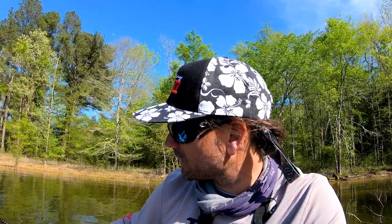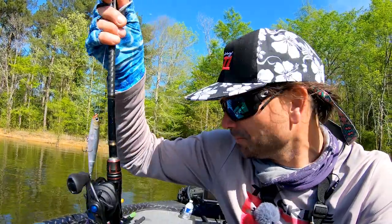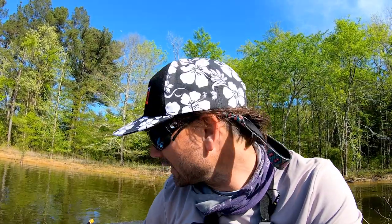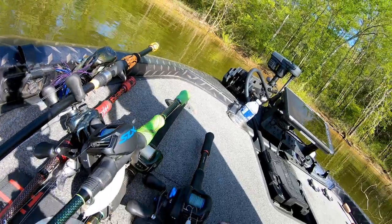But the trick was, if I missed a fish on that, these fish seem to be looking up, so I could follow up with this Lucky Craft Gunfish. And this is the smaller version. I like the smaller version. Throwing them both on braid. I think the buzzbait is on 40 pound and the Lucky Craft is on 30 pound. But 721 reels, loving the new Shimano SLX. They're super solid and they're handling the braid really well. You saw those fish really smacked it and we had to drag a few out because they were in the trees and the cover. But it was an epic day.